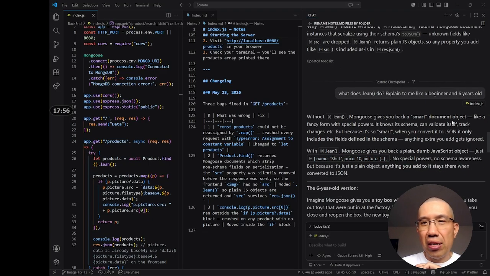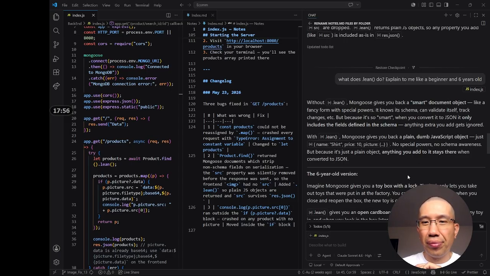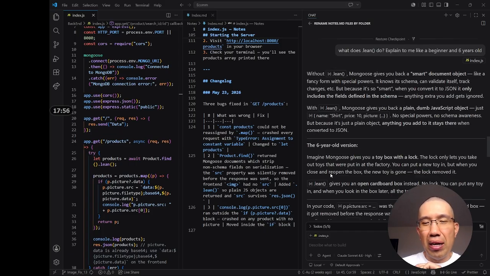Yeah, so I asked Claude to explain this in a more simplified way. I asked for a 6-year-old version of this, which is probably the best way to put it. Imagine Mongoose gives you a toy box with a lock. The lock only lets you take out toys that were put in by the factory. You can put in a new toy, but when you open and close and reopen the box, that new toy is gone.